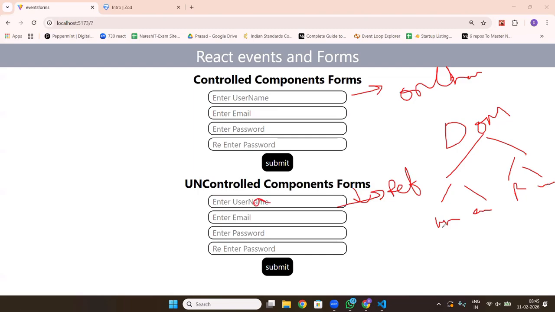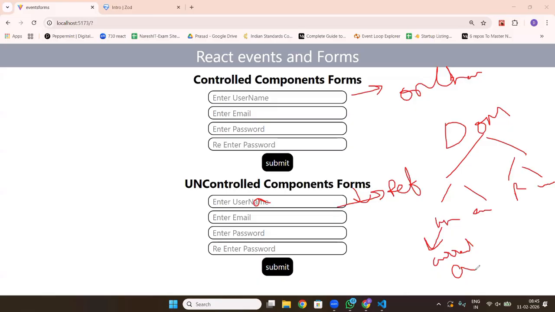React will go to this username reference and will say, okay, this guy entered A here. Now I will remember from now onwards, this guy's current value is A. So you don't need to write this onChange logic. Instead of you doing it like, whenever I'm changing it, store this in a state, automatically whenever you are doing it, it will take it in state.